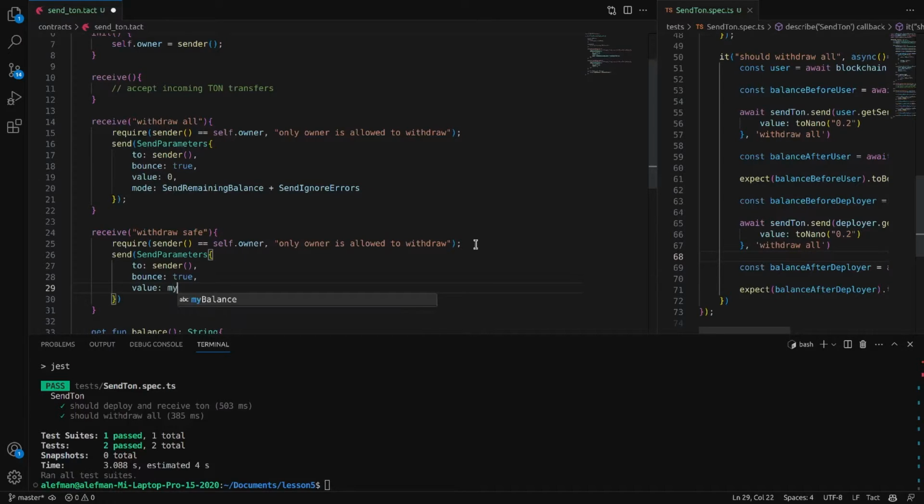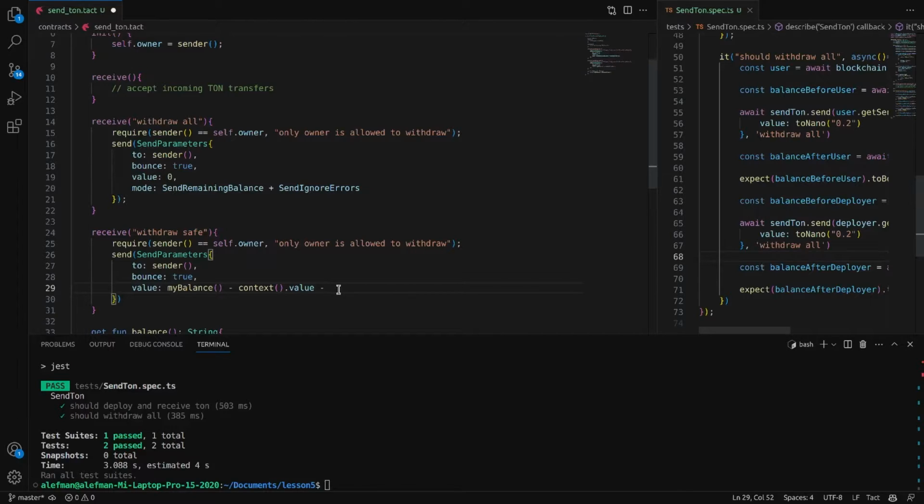We will take the myBalance method, which will return all the money that is on the smart contract, subtract from it the context value. That is, we do not take into account the money that comes to us in the message withdraw save that we will be sending from our wallet, and we will also subtract the minimum of Ton value needed for our contract. We will define it ourselves.